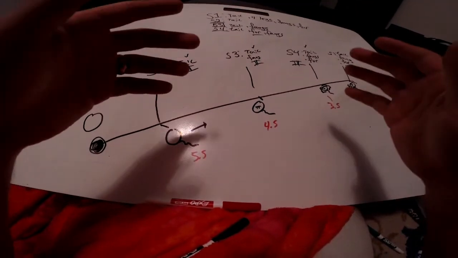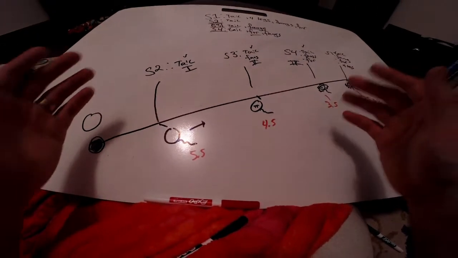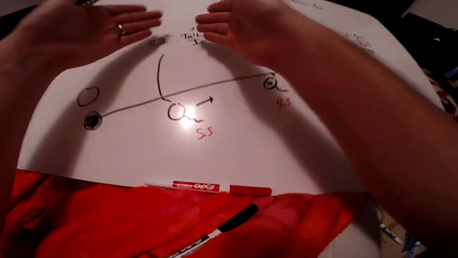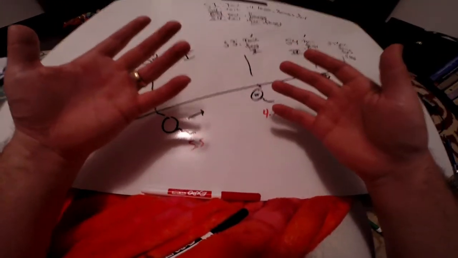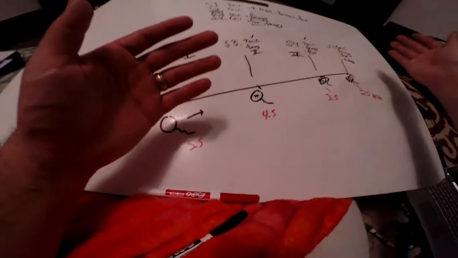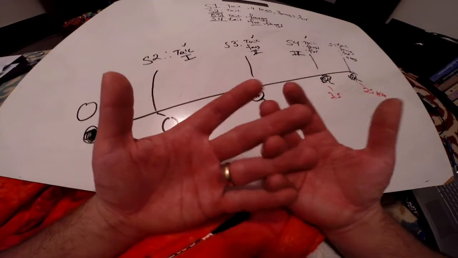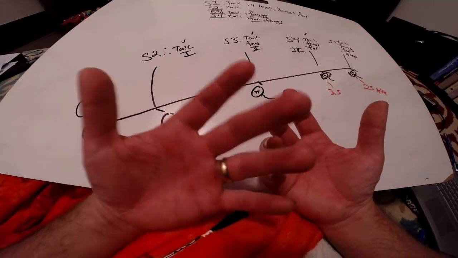So the cheating way to do this is going from the left to the right, the simplest to the most complex, or the least amount of traits. In our homework assignment, it's the least amount of traits going to the right, which is the most amount of traits. So this is going to get you through most of the assignment. The only one you're going to have trouble with is going to be the very last one.